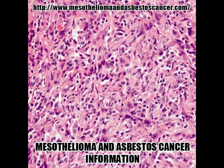Peritoneal mesothelioma is associated with previous exposure to asbestos, and in many cases is found through routine abdominal X-rays and CT scans showing something different than normal. It can stay dormant in the body for many years before it is seen, and for this reason many people are diagnosed years after their exposure to asbestos.